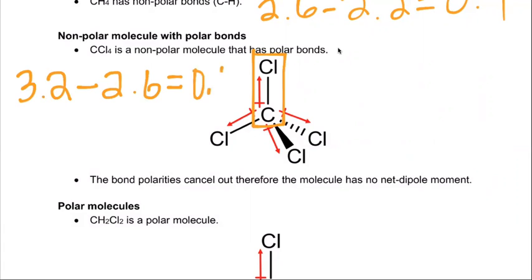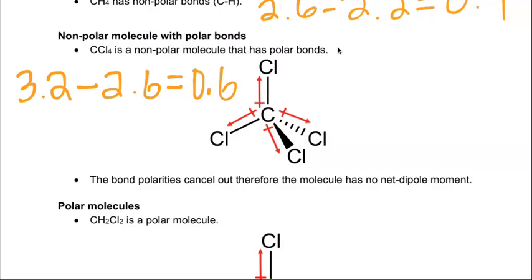So that's out of our range of nonpolar. That's now into being polar because polar is 0.5 to 1.7. So that's why on this molecule, they have drawn in all those vector arrows, because each of the CCl bonds is a polar bond. And notice they all have the arrows pointing towards the chlorine because chlorine has the higher electronegativity. And so that means in this molecule, all the outside areas are partially negative. The carbon in the center is partially positive.